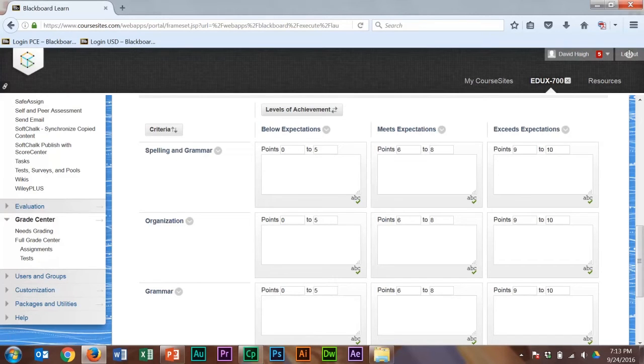Once you have finished that criteria, you will then need to put in a description for each of the levels of achievement. In this case, since the criteria is spelling and grammar, below expectations might look like student submission has many spelling and grammar errors.